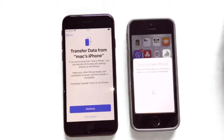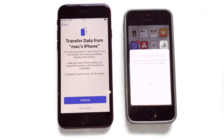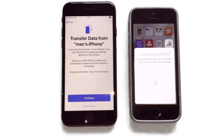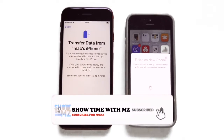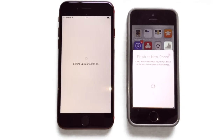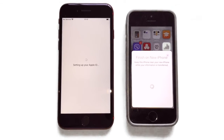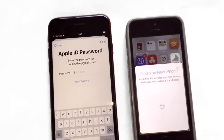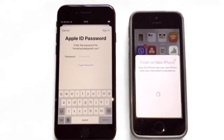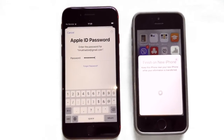Then transfer data from this iPhone. If you are moving from an iPhone, you can transfer all its data and settings directly to this iPhone. Keep your other iPhone nearby and connect it to power until the transfer is completed. Estimated transfer time 10 to 15 minutes. Okay, continue. Setting up your Apple ID. Let's see. I will return when I'm done. Oh, no. It asks us for the Apple ID password. I will just simply type it in. Okay, I've inserted the password and sign in. Let's see what happens.